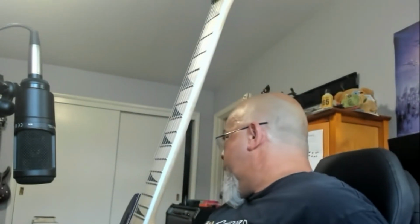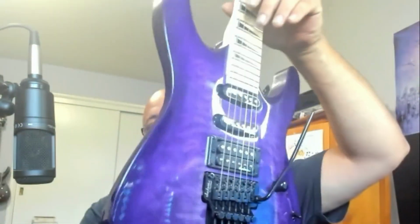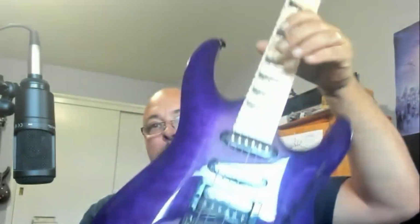Okay, I get that. I actually do have a guitar with a photo flame top, which is not actually in this room. It's Glary Burning Fire. Everyone's seen those. That guitar was a piece of crap when I got it. I turned it into a decent guitar. This, number one, doesn't have a flame top. It is quilted maple. It is not a quilted maple top like you get on a high-end Les Paul or something like that. With that said, that's not a photo flame.